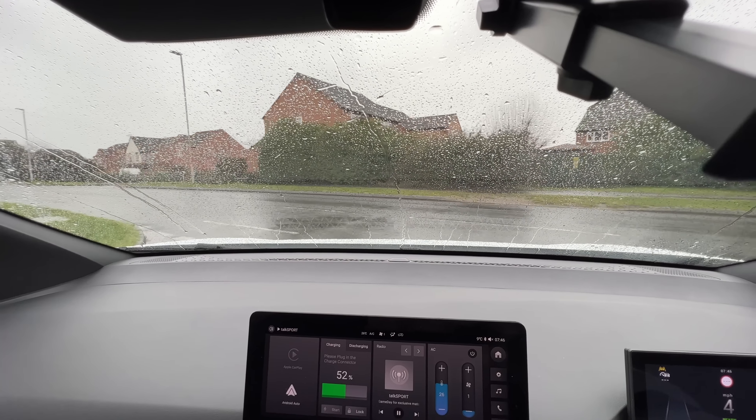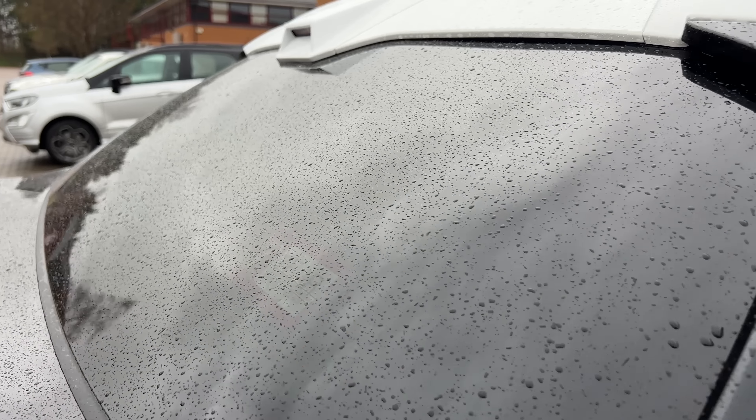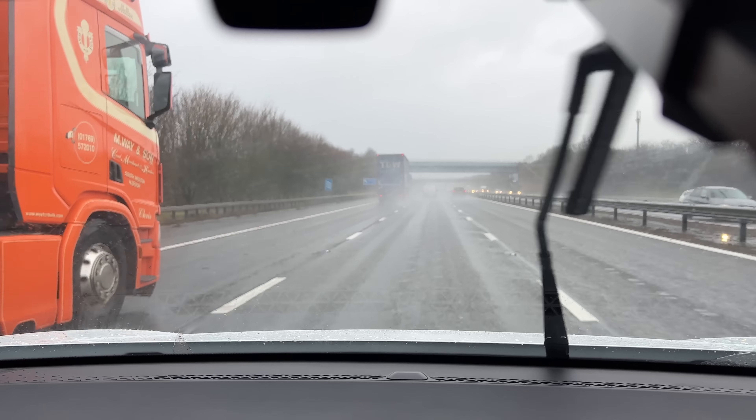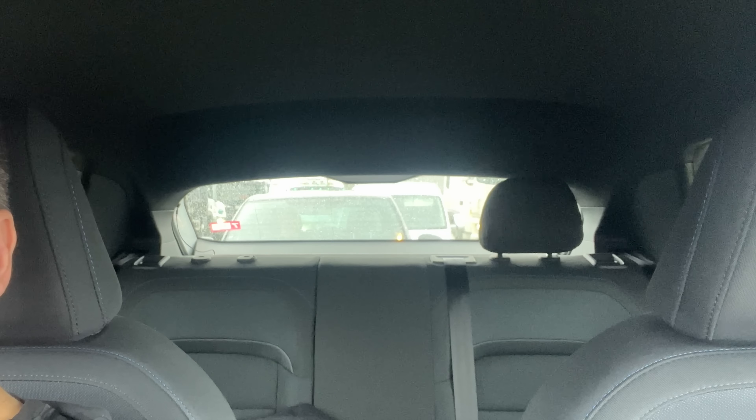Question four: how do you get on with no rear wiper? I'd say 99% of the time there are no issues. During general driving, the airflow running over this car disperses most water beading and rain to a point where visibility isn't impaired. I don't use the interior mirror often unless I'm checking blind spots or reversing. In very slow traffic you may have to look through water droplets on the window, but you can still see through it. The 1% issue is reversing in the dark, however the parking sensors are great and slightly oversensitive.